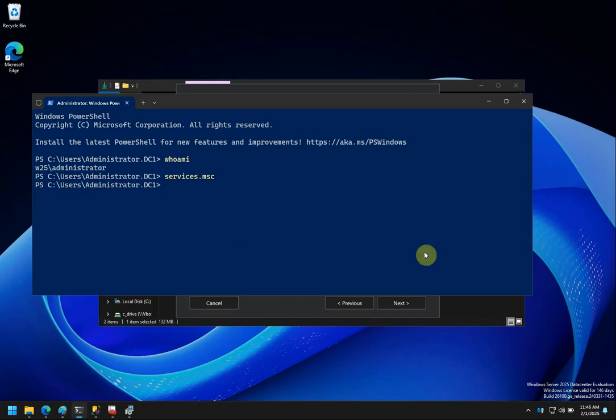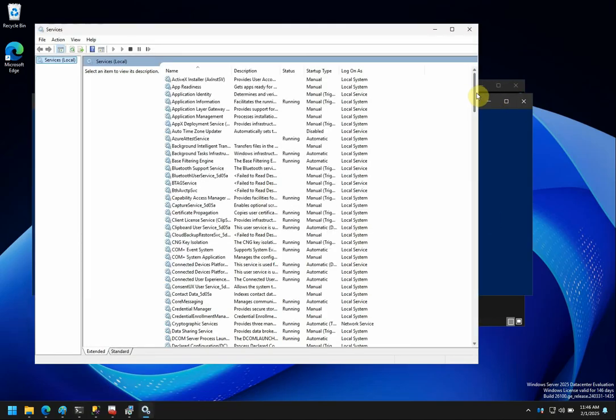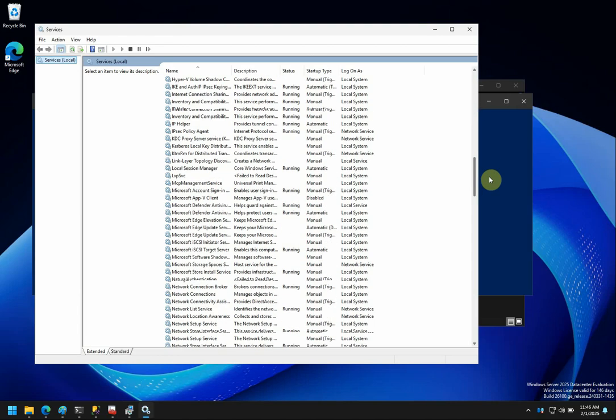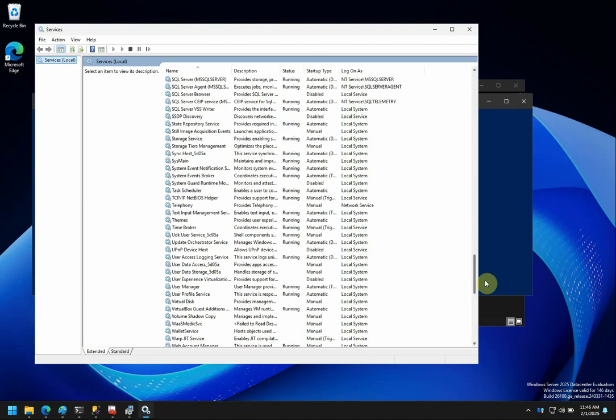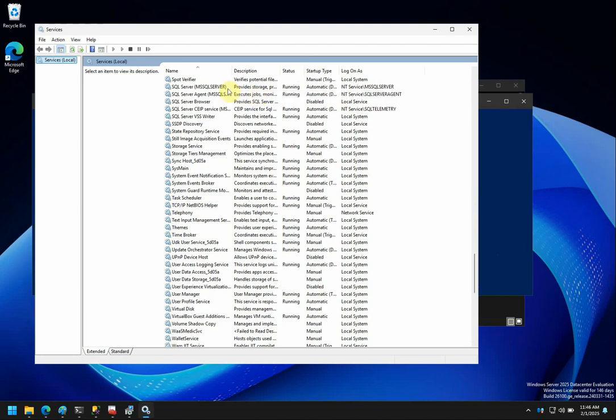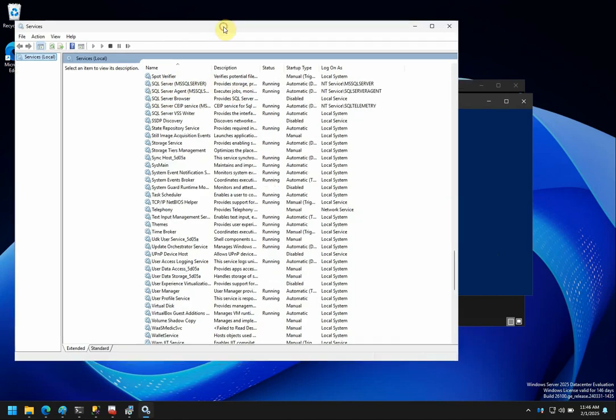So this is the current list of services. We don't have the SQL Server Reporting Services, SSRS, service, but we have SQL Server installed on this box.